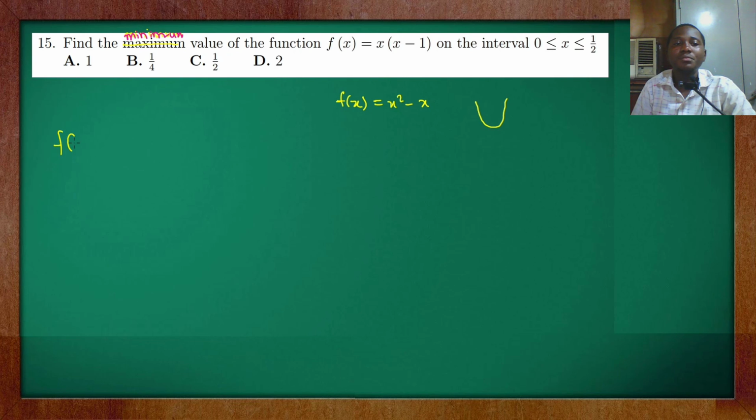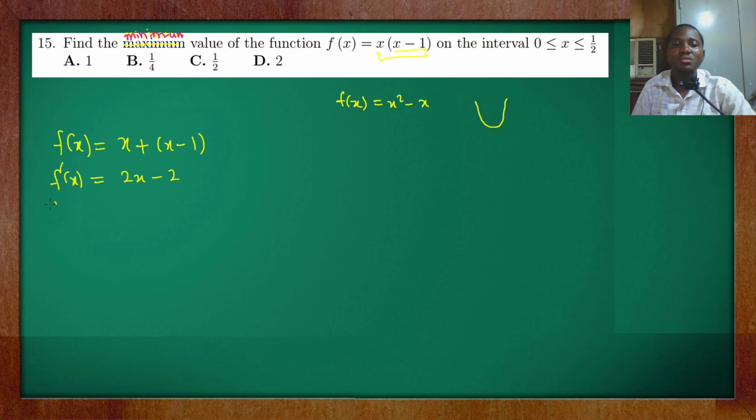All right, so first thing is that we differentiate our function. That means we have x times x minus 1. Okay, if you differentiate this using your product rule, that means you have x multiplied by the differential, which is still 1, plus x minus 1 multiplied by the differential of x, which is still 1. So that means I have this to be 2x minus 2. Alright, so this is the differential of our function.